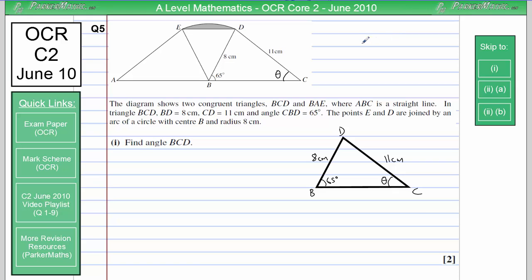The sine rule says that sine A over A equals sine B over B. You can, if you want, write it the other way around: A over sine A equals B over sine B. Both of these are equally valid. I'm going to use this version because the angle I want to find will be on the top of the fraction and it'll be easier to manipulate.